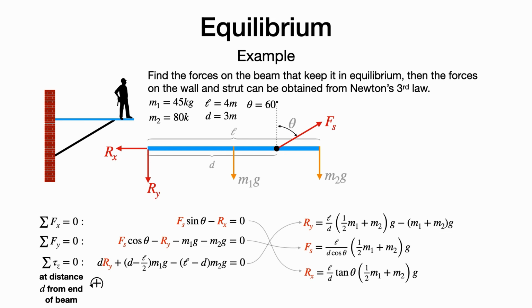And we could choose any other point we want to define the center of rotation for defining the torques. But if we do this, we're going to have a harder problem because any other choices than the two we have chosen would lead to the torque equation involving both the Ry force and the Fs force, and then we would have to solve two equations for two unknowns simultaneously, which is not hard to do, but it is harder than doing it by the two previous choices for the centers of rotation.